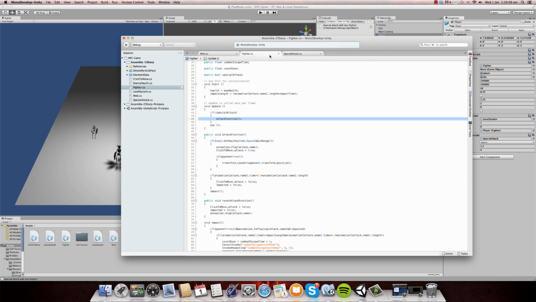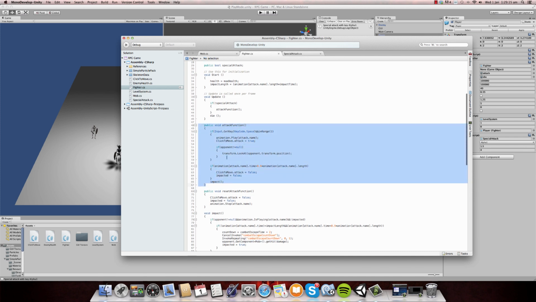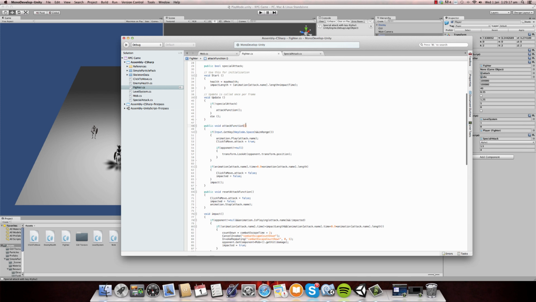And now we will need to send some parameters to this function, saying, for example, for how many seconds it's going to stun, or how much damage it's going to scale to. So we're going to say int stunSeconds, and double scaledDamage.